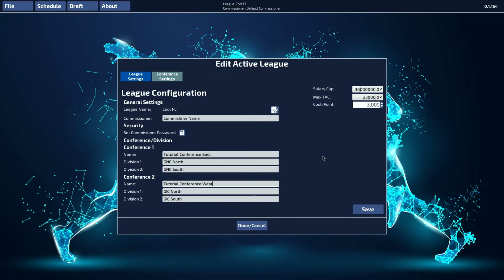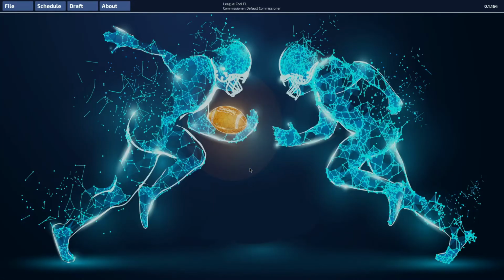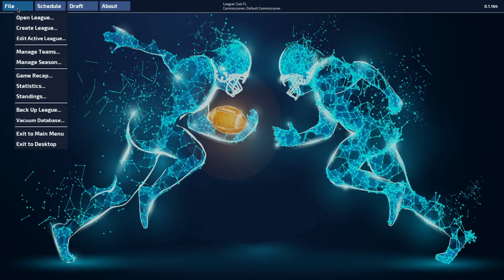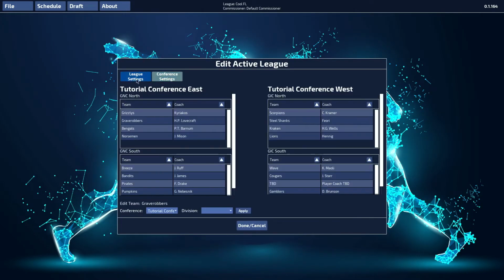Once I've made some edits, I'll click the save button to commit those edits to the database. I'm presented with a message saying that the updates have been made. Now we can see that our conference settings hold the new names.